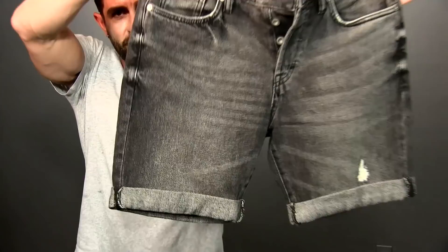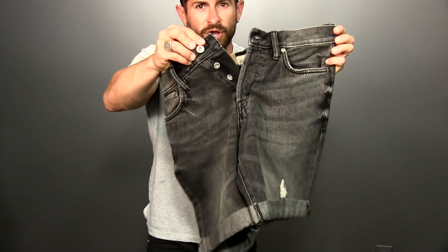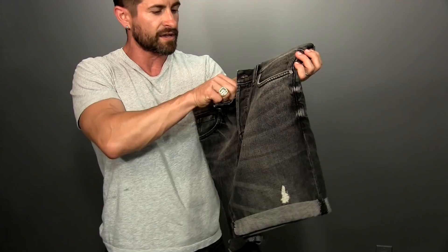I also wanted some jean shorts — I like distressed jean shorts. I used to just cut up old jeans and let them fray at the bottom, kind of like a pirate look. Well, this is an updated version of that. They are cuffed, a little bit distressed, slim fit, and also button fly. These are a distressed grayish-black, and the cost is $29.99.